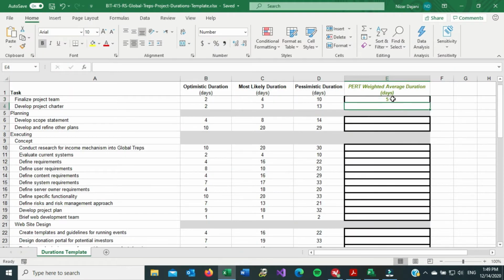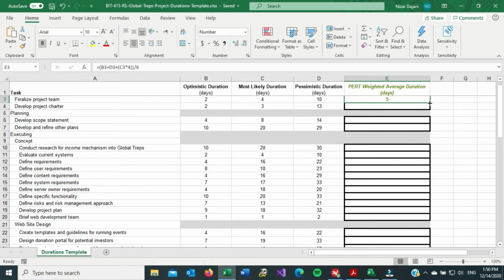Now, once you do the first formula, you don't have to type it over and over again for the remainder of these cells. A nice feature in Excel is that if you click on the cell that has your formula, there is a little square in the bottom right of the cell. When you hover over it, see how my cursor changes from a big fat plus sign to a thin plus sign.